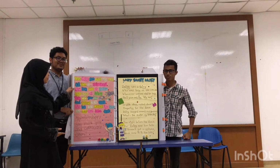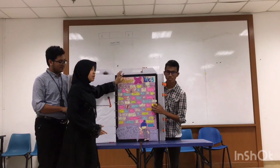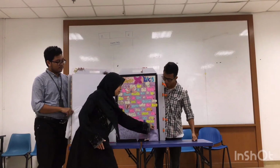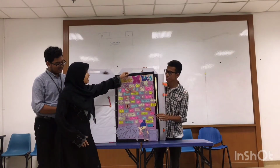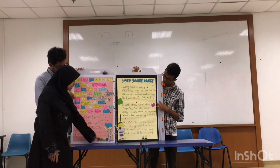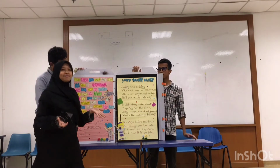And in my poem, I've included a lot of textures and 3D elements so that the children can touch it and play with it. And there are actually paper dresses in here so they can play dress up with the fairy over here. And on the back, we have several sheets of Play-Doh so that they can take it out and knead it and play with their parents or with their teachers. So that's all from me.